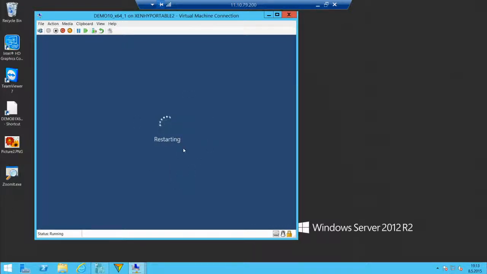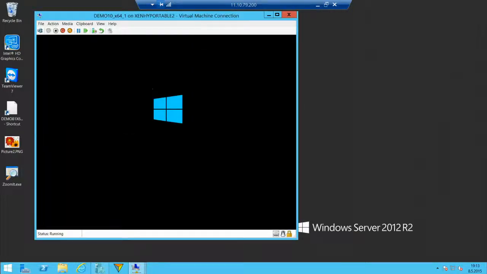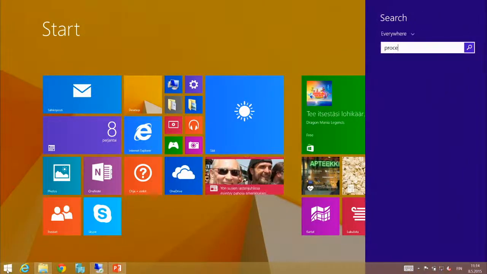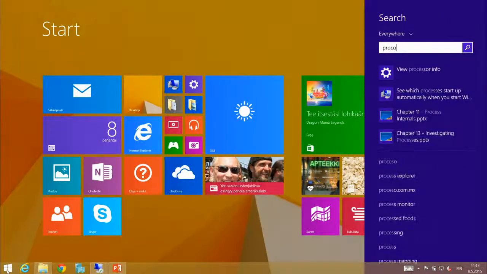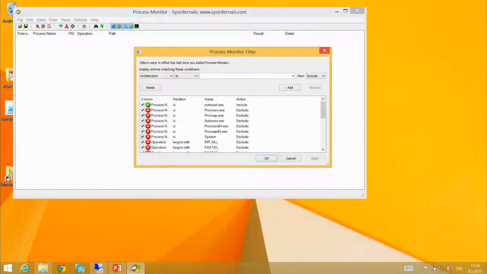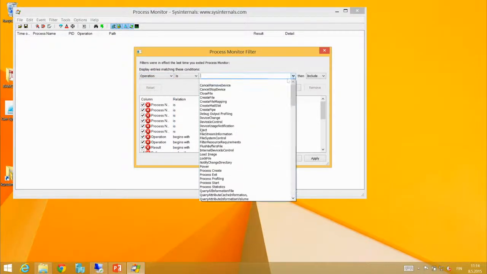Now that that's restarting, let's wait for a second so we can see the question for booting from a DVD, and let it boot up. While we're doing that, let's see how we crack Windows 10 or any other operating systems currently. So let's open up Process Monitor. So Procmon, open that up. And what I'll do is I'll actually create a filter called Show Me Anytime an Operation is a Process Create.